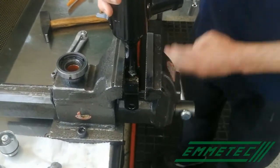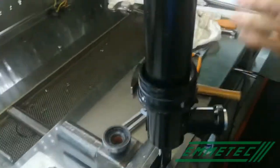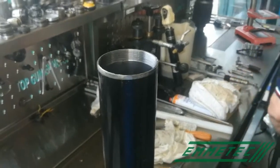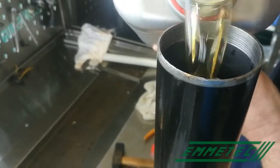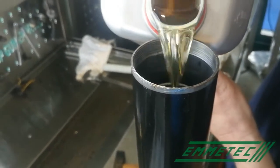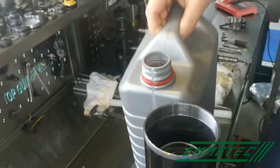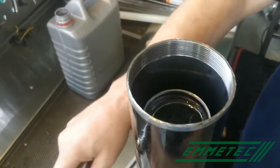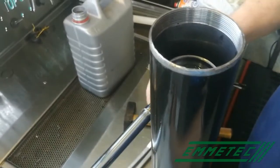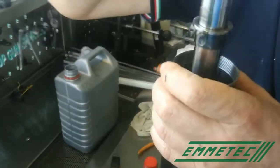Put the shock absorber in a vertical position and fill the oil in. The inner cylinders must be full of oil. And when pushing in the rod, the interspace must be full of oil for 50% of its length, 50, 60, 70% depending on the shock absorber. So, with the inner cylinder full of oil, push the rod in and look at the movement of the oil.